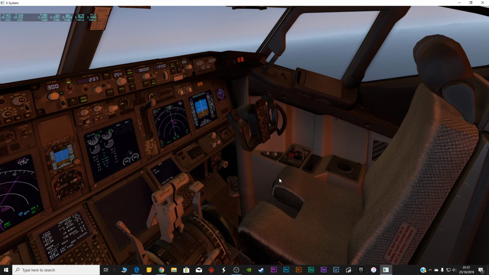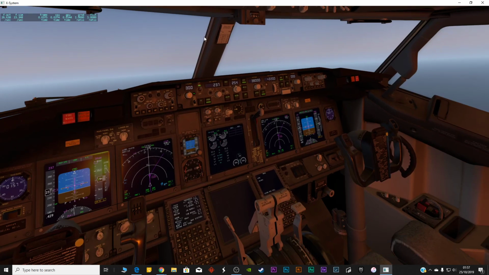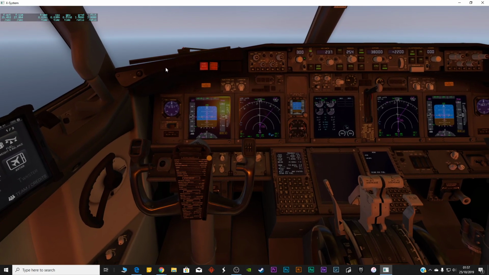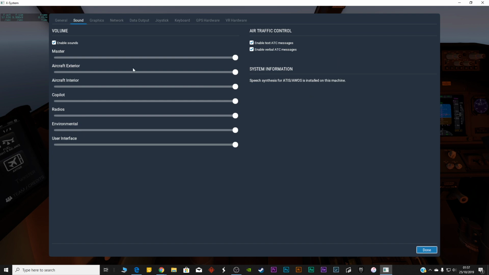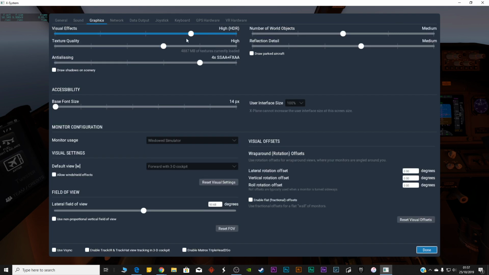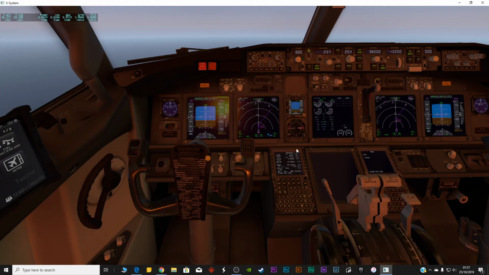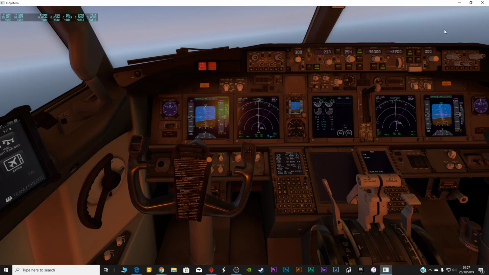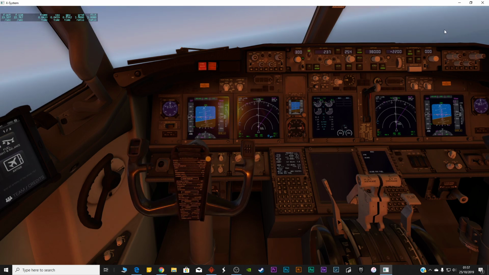Frame rate is coming good. It's not that bad. There are some jerks, you can see it over here. I've been trying to optimize the performance. These are the graphic settings that I'm using right now. Everything's set to high. I think this game is really heavy on the performance. Let's look at the performance. I've been trying to optimize the graphics of this game, not so successfully. But this is good, I'm seeing this for the first time.